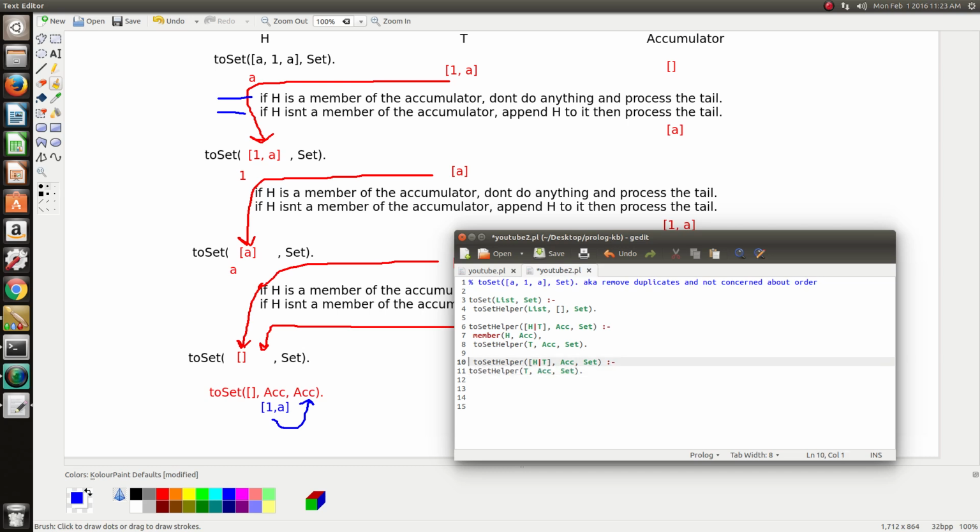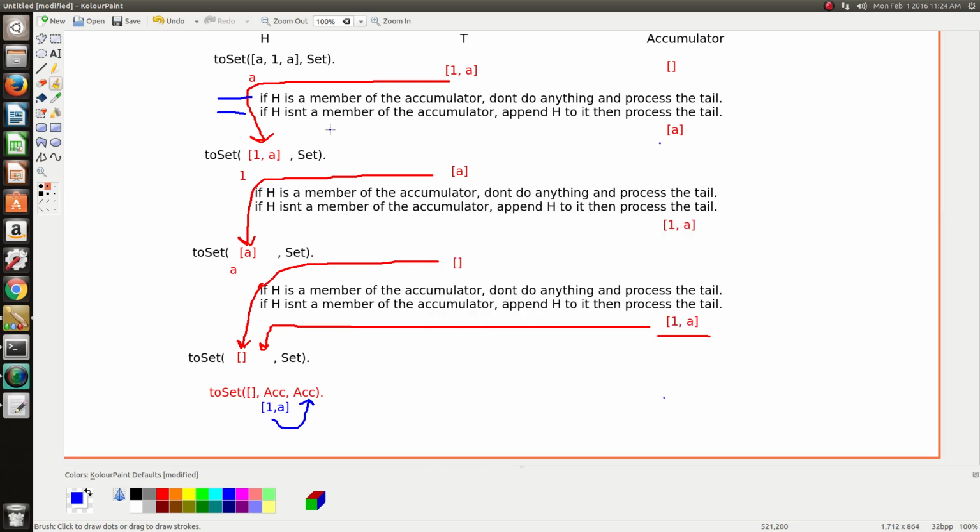It's because this predicate is defined after that one that we can infer they're not a member, which means we need to append the head to the accumulator. This is where we append the head to the accumulator to get the new accumulator result.